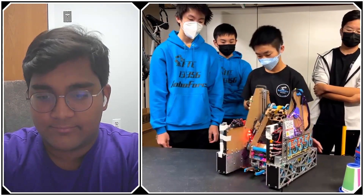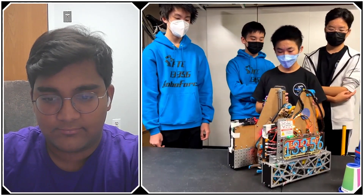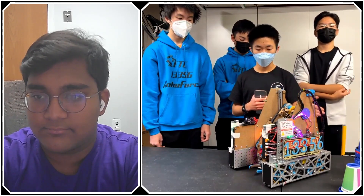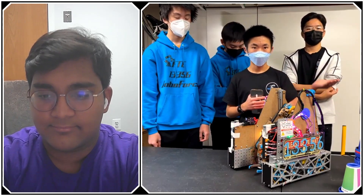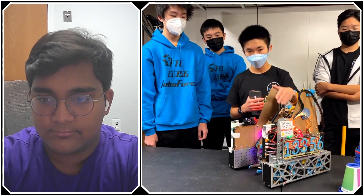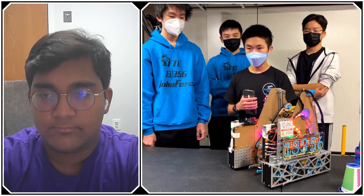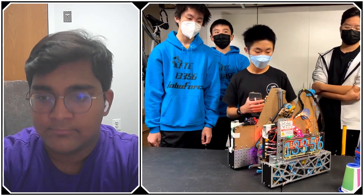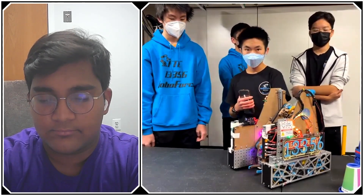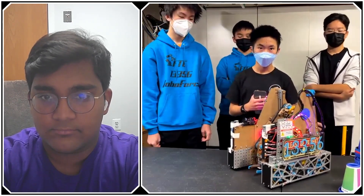So as you said, we are switching to a league system, which means about a month between each competition, so you have to be very quick with building your robot. We were initially going to go full metal, but that would take about a week for shipping to get to us. So for our first robot, we laser cut all of our pieces out of wood, because that takes one day compared to a week-plus for metal parts shipping. It's actually pretty sturdy. For LM2 we switched to a metal drivetrain because we wanted more stiffness.